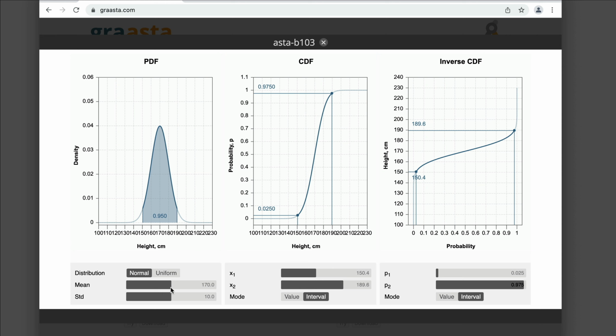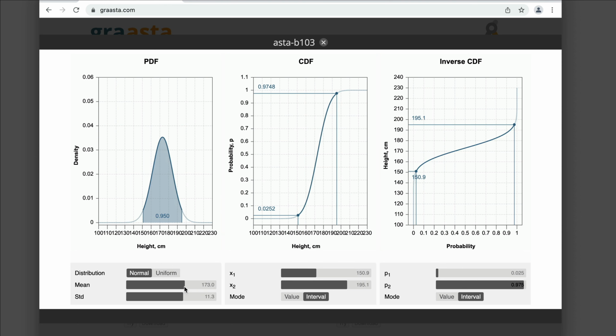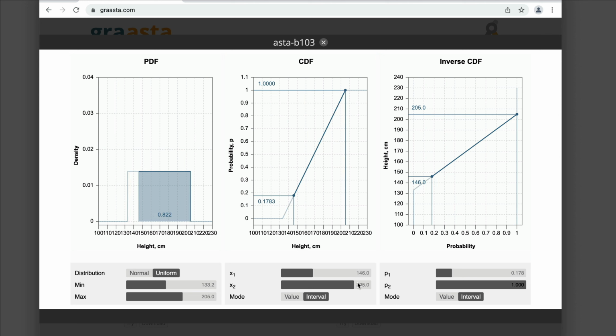So this is how it works. I recommend you play a little bit with the standard deviation and the mean, and see how this influences the shape of the distribution. You can also do this for the uniform distribution, which is a bit simpler. The uniform distribution looks like a rectangle, so the density function looks like a rectangle, and then the CDF and ICDF look like just a straight line. You can also play with all these intervals and probabilities using the uniform distribution. I recommend you play with this, and hopefully it will make your understanding of these three functions a little bit better.